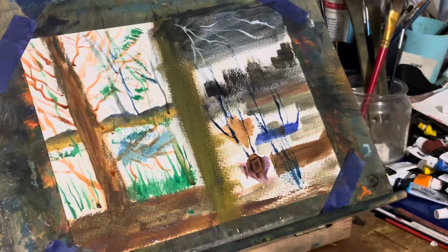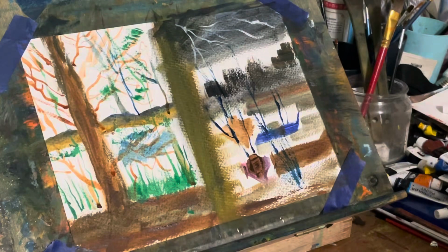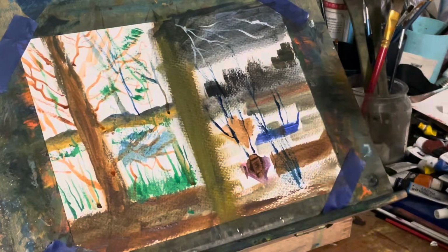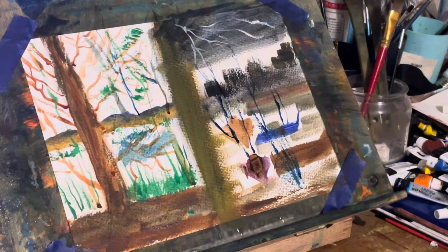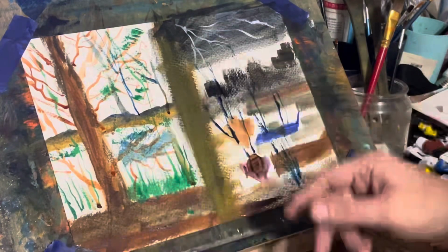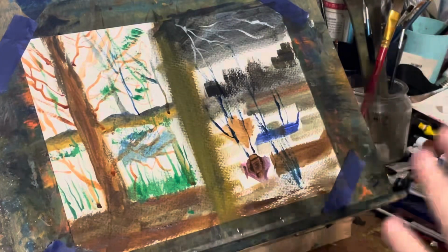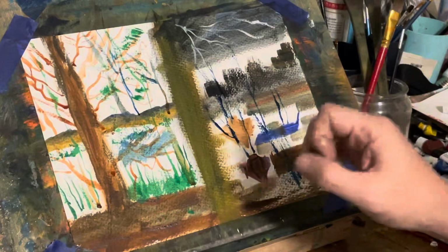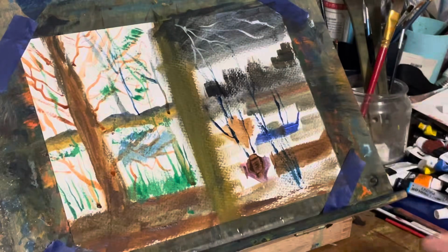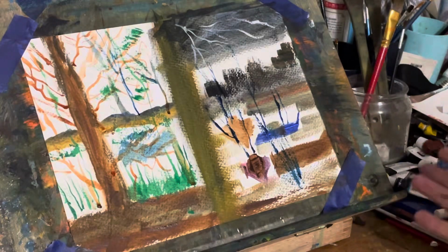Try this. Try this. I'm going to be working on this for a very long time, starting right now, today, because I can never get these right. I've always heard, just flick them. And there's a lot more to flicking these brushes. And I only found out today, and I've been at this for a year and a half.